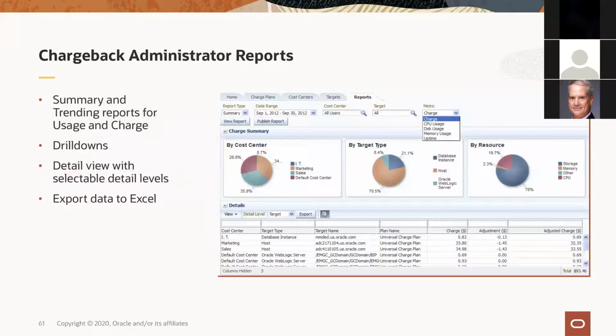And when you have all the data, it's not enough to do the trending analysis from this, we can also export this data to Excel. So you can drill down and you can create your own Excel sheets and see the usage of different types of charges. So it's CPU, disk, memory, and uptime for the databases that we can provide information about.